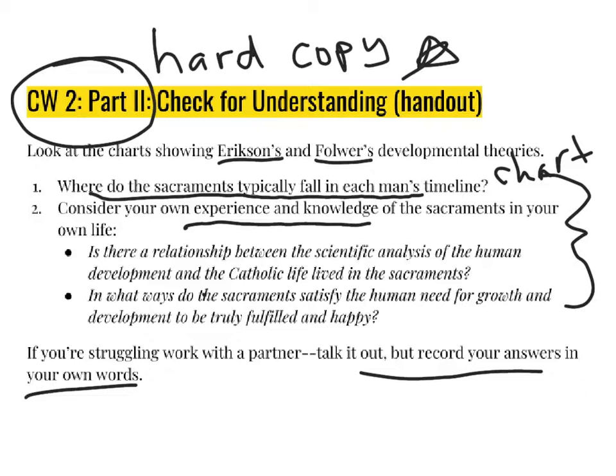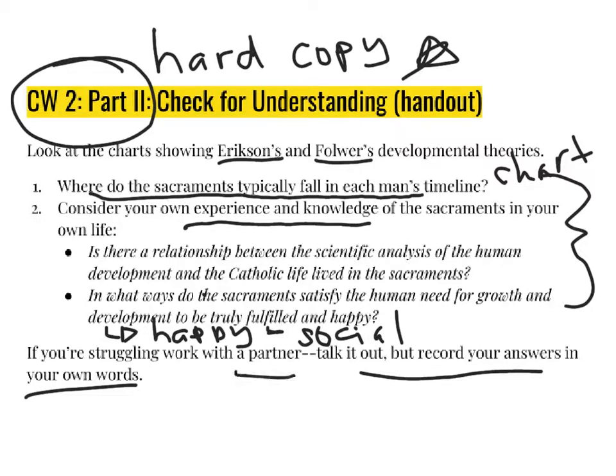Remember, one of the things that Erickson pointed out was that we need certain things at different times in our lives to develop and be happy and normal people. And one of the things he noticed was the social impact. At certain stages, mom is important. At certain stages, both parents are important. So how does this play out in our religious life, in our faith life?